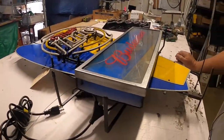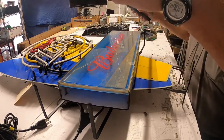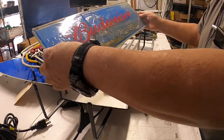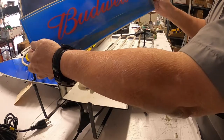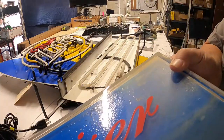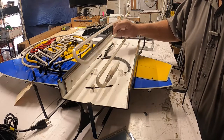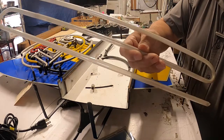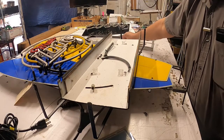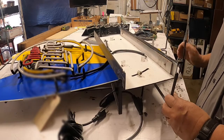But first thing is to open up this part that I already took all the screws out of. Take the watery part. And I already took out also the broken piece. So this is a piece that needs to be made new. So now I'm going to check out the rest of the sign.